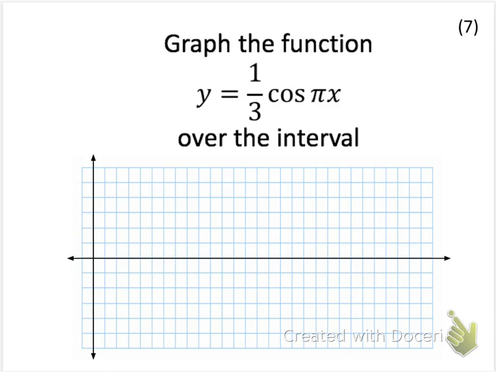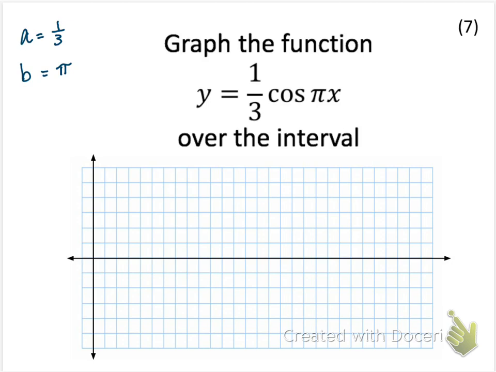All right, now we will graph 1/3 cosine pi x, and in this case, our A value is going to be 1/3, which means our amplitude is only going to go up to 1/3, as well as down to -1/3. And our B value in this case is pi, which means we should see pi periods in 360 degrees. However, because we're dealing with pi, it would be easier to deal in radians instead of degrees.